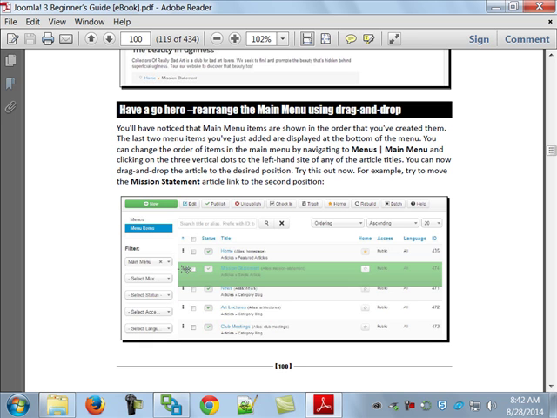And it says once you do that, it's going to give you the little, not a hand, but the little, whatever this thing is right here. And you've seen that kind of thing before. Then you can click, hold down on it, and drag it up and down and change its order. All right? So that's what the author has you do.